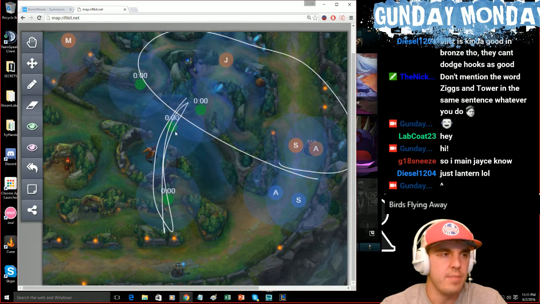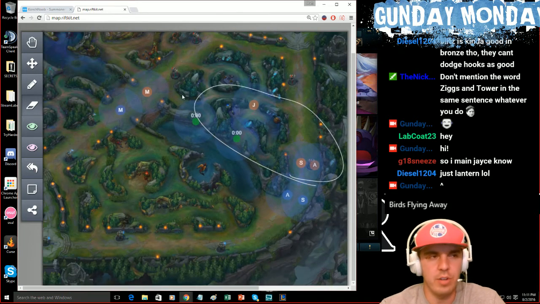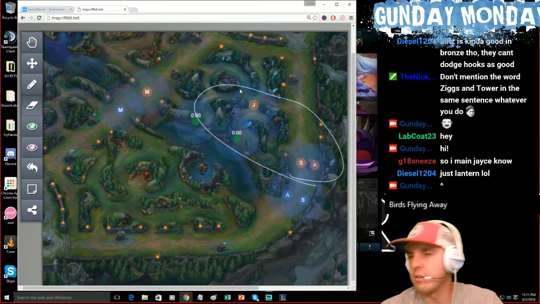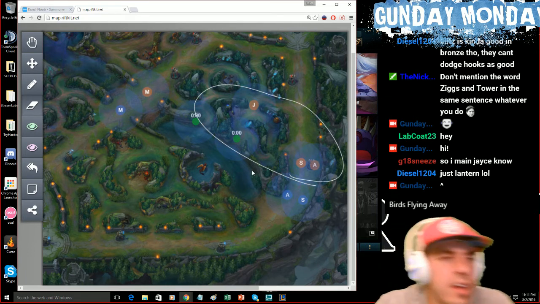Wards to do that, probably these two. Because again, your mid tower will cover this one, your mid laner will cover this one, the minions will cover that one. These are important. Jungle can always help you out and smite the wolves for you. You can always put a pink ward in blue bush, something like that. But that's what I would do.